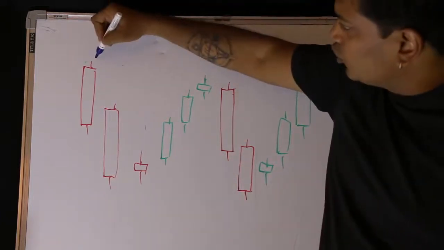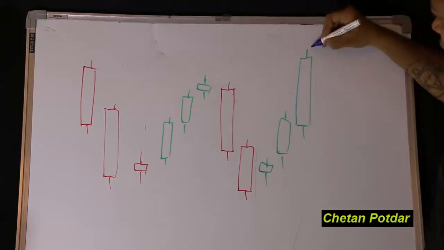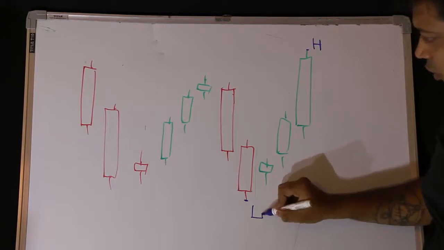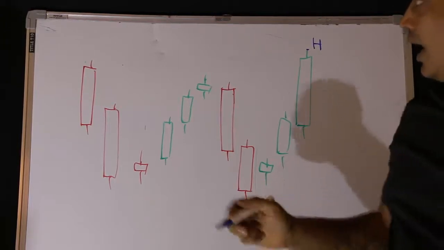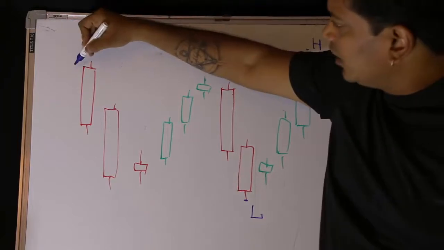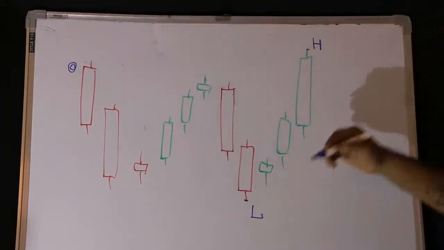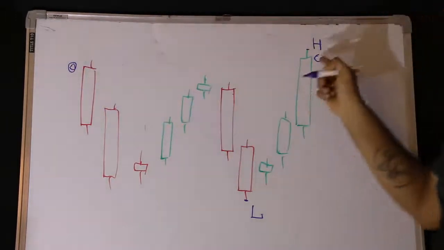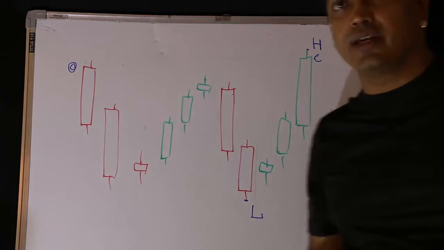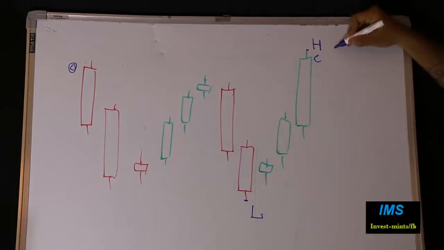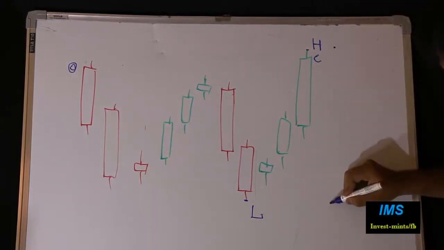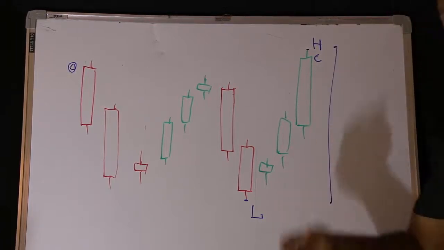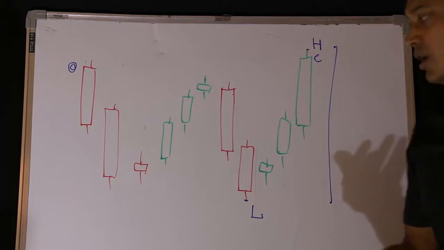So let's say this is the highest point, and let's say this is the lowest point, and this is the open, and this is the close. So this is the open, this is the close, this is the highest, and this is the lowest. Now let's quickly extrapolate on that. First of all draw the highest point, draw the lowest point, join the highest and the lowest point. This becomes the skeleton of the candle, and on this is where we are going to form and draw a real body.